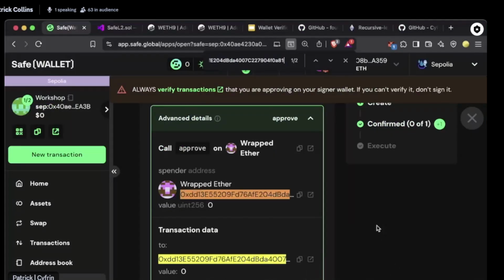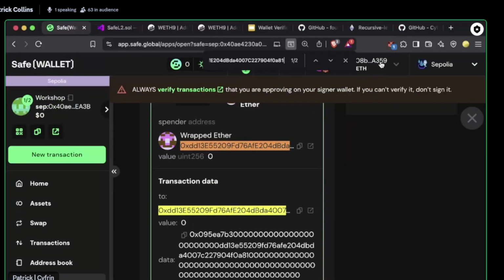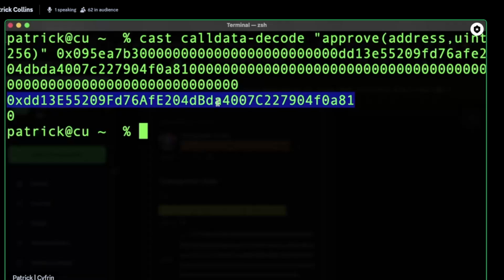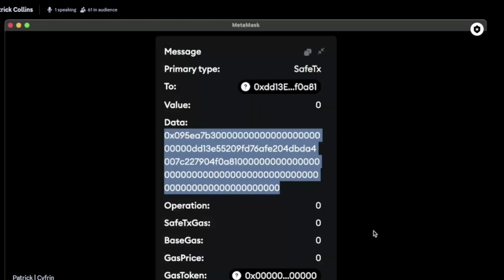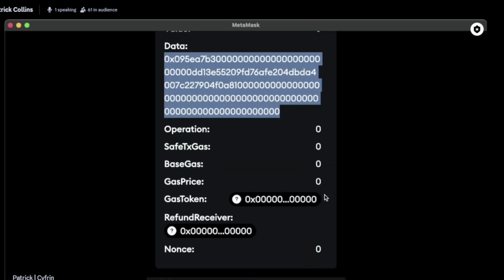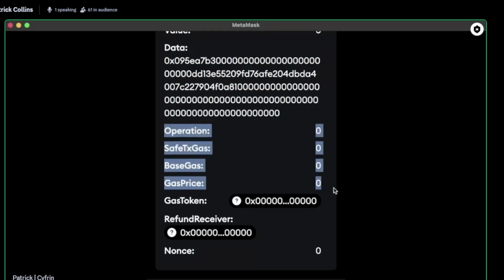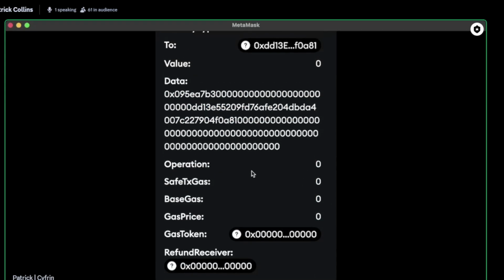So we can go to the UI. We can say, oh, that is what we want. And the value is what we want. Well, actually, we would say, okay, is this the person we're trying to approve? It sure is. And is this the value we're trying to approve? It sure is, right? So this data is the actual transaction that we want to send. And then the rest of these look fine to me. One of the most important things to always check is this operation. If it's a 0, this is going to be a basic call. If it's a 1, it's going to be a delegate call. And if you see it is a 1, you should panic a little bit.